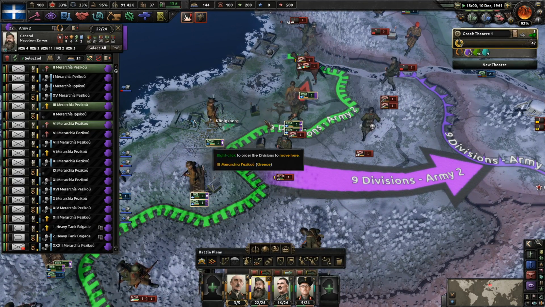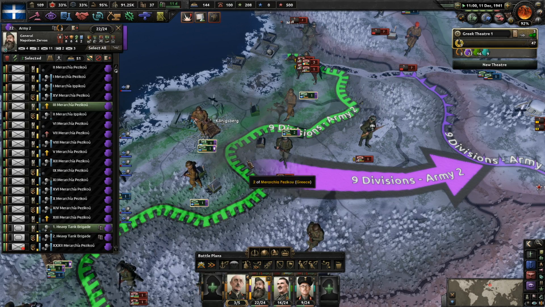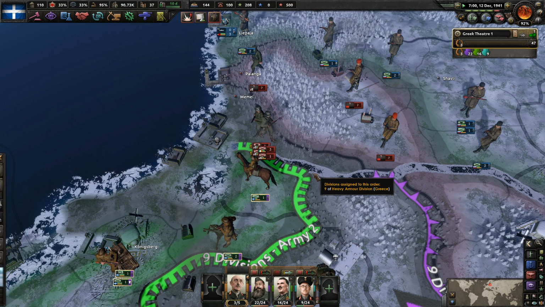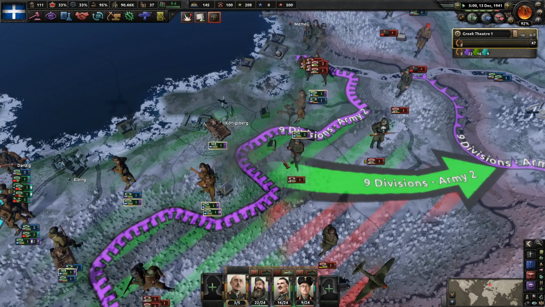But overall, still think we're doing pretty okay. Do not advance up quite yet. There's a lot of troops, unfortunately, in Memel, but they are kind of leaving. They're actually going inland, which makes no sense at all, but I'll worry about that.